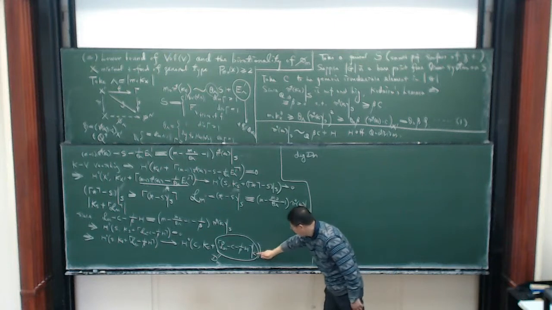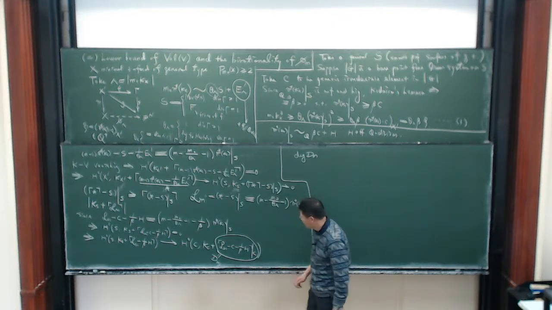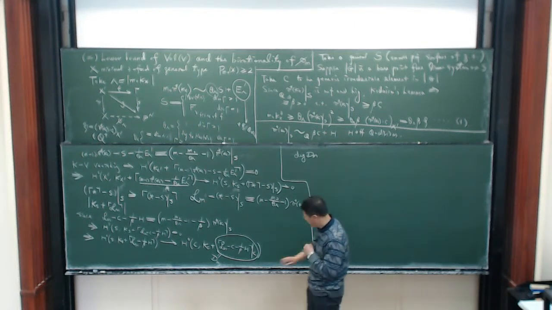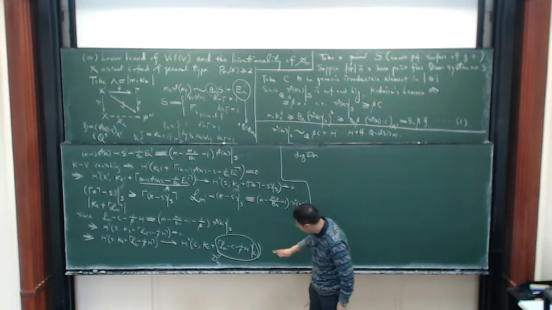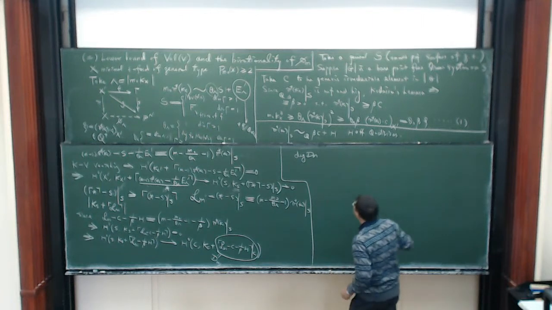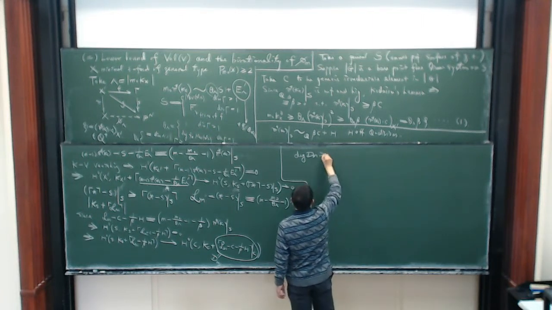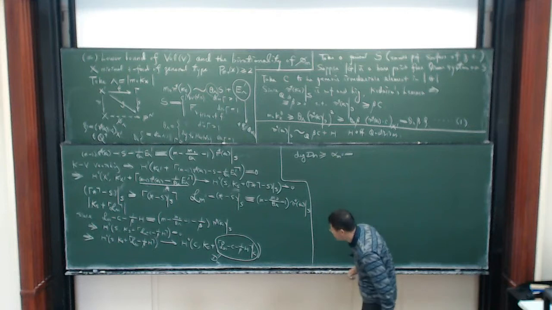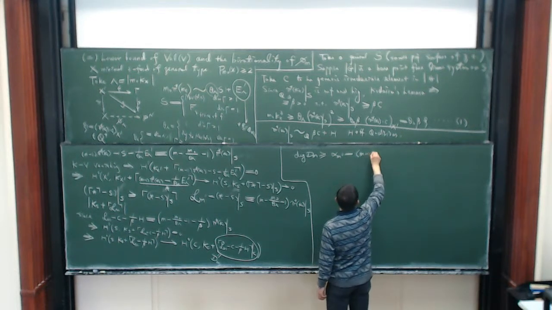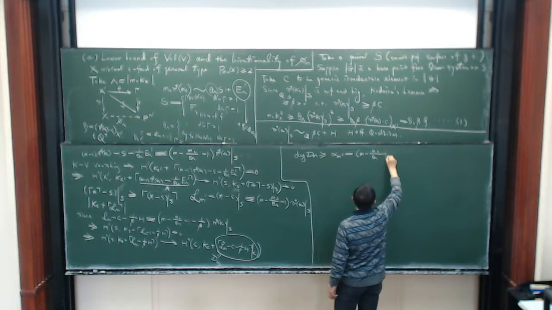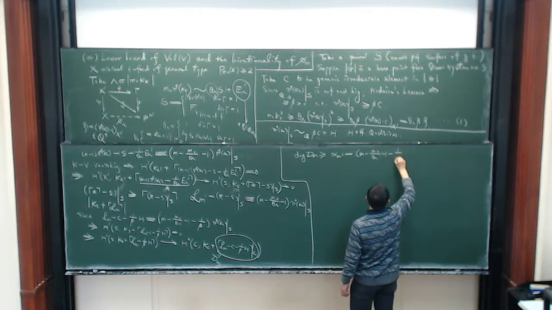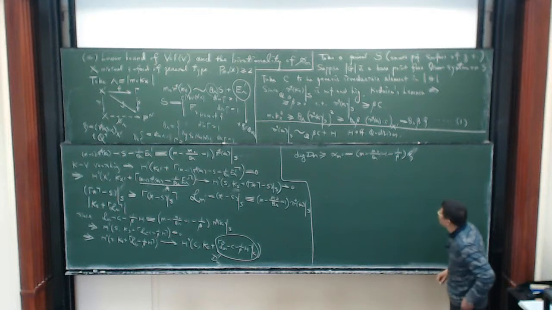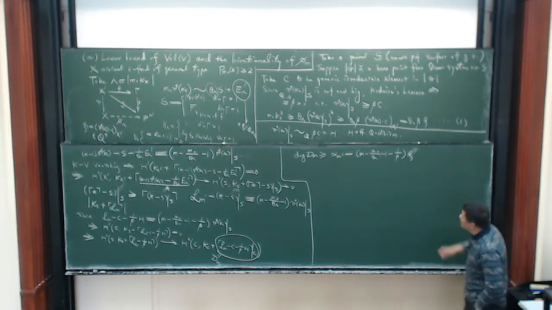So the degree of D_M, since C is never big, and this is roundup. Roundup means you add some effective combination of some divisors with coefficient smaller than 1. But this doesn't affect our estimate because C is never big. So this is larger than or equal to alpha_M. What do I mean by alpha_M? Alpha_M is M minus M naught by theta lambda minus 1 minus 1 over beta pi upstar, that is psi. So this is a rational number.